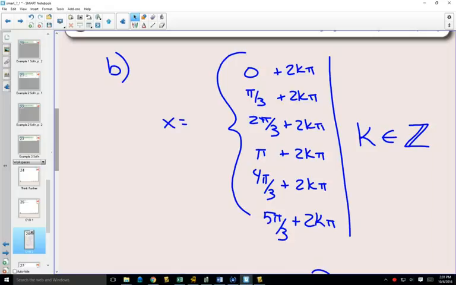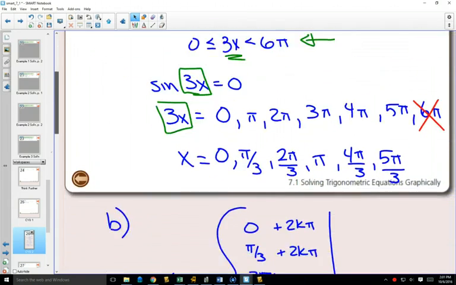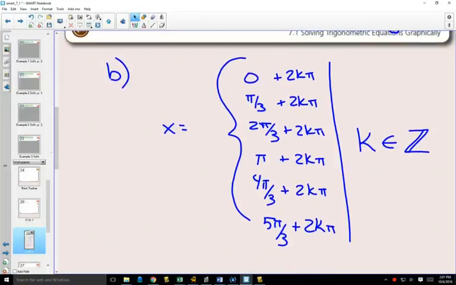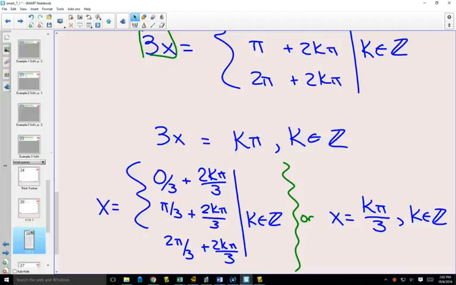So those are two ways that you can solve for multi-revolution questions that are also general solution. I would recommend to keep things simple, solving between 0 and 2 pi first, and then you can add 2k pi. Yes, our answer here is clunky. I don't know if clunky is a good adjective for answers, but there's a lot of extra information. It's not as elegant as this answer here, but this is another way of solving it. So you get to decide how you want to solve it. In method 2 here, I solved it like a general solution first, and then divided by 3 afterwards. The other way, I solved it as a multi-revolution question first, and then did the general solution afterwards.